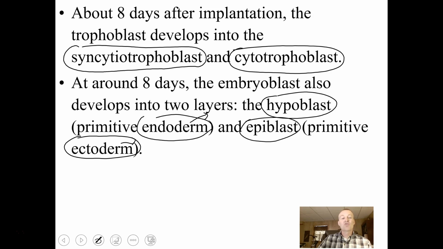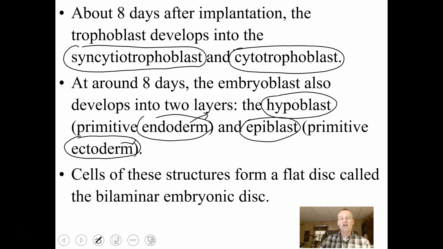And there are certain organs made by the ectoderm, like brain tissue and skin. Certain organs are made from the endoderm, like all the inner linings of your digestive organs. And then there are certain parts that are made by the mesoderm, which would be things like connective tissue and muscle. So it's all really, really well organized.